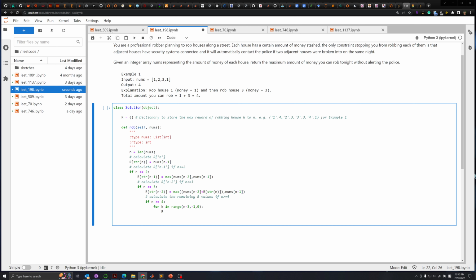So it's going to be R of k equals the max between two values. And the first one is nums k plus 1 plus r of k plus 3, right?